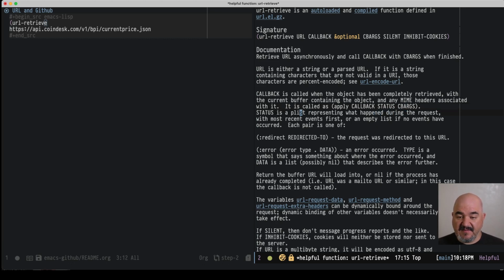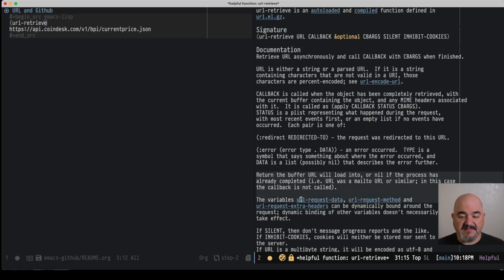Status is a plist representing what happened during the request, with most recent events first, or an empty list if no events have occurred. Each pair is one of redirect, error. Don't really need those. Return the buffer URL will load into, or nil if the process has already completed. I don't know if that's telling me to return the buffer, or that the function itself returns the buffer.